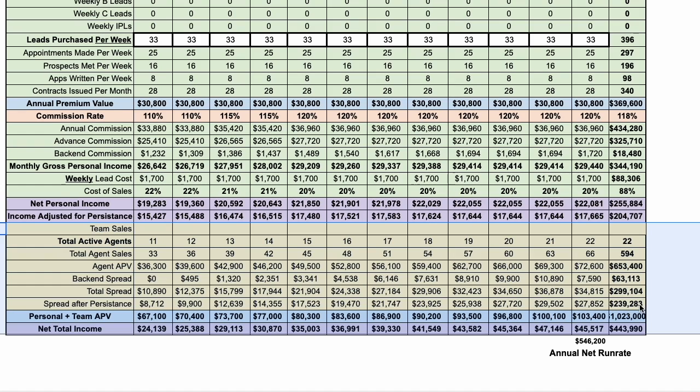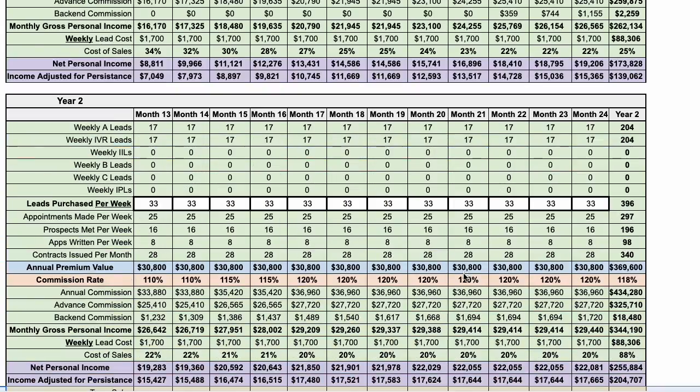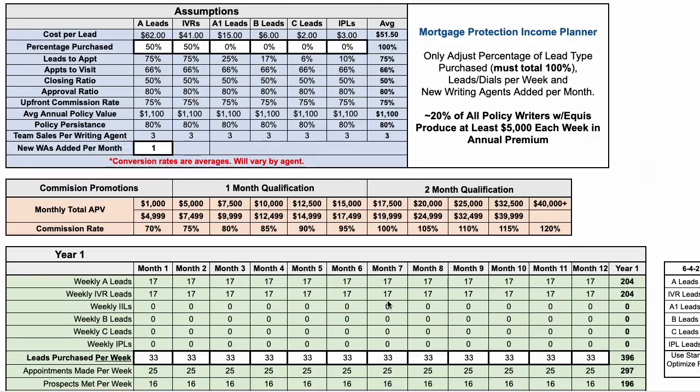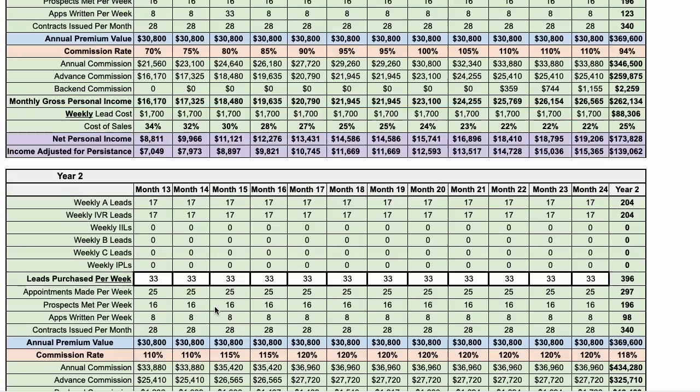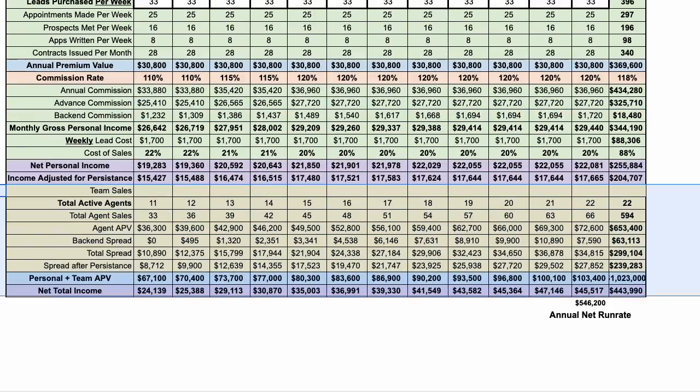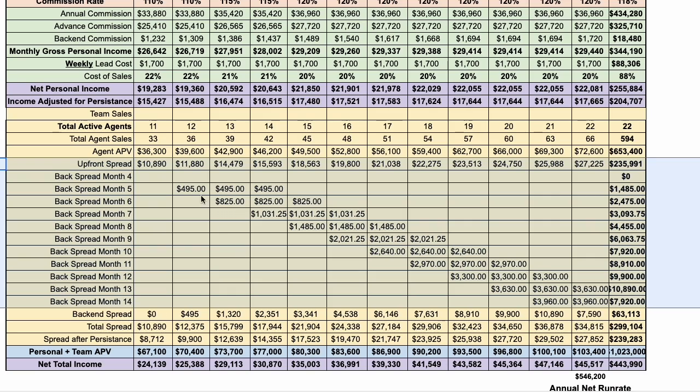But this is a very, very, very attractive net deposit business, independent of your personal production. So here we actually see we have about $20,000 per month in passive income, passive. So that's how you build an agency, and that's what the numbers do to you here. You can see, I'll even spread this out one further so you can see how it actually works. You got all this money coming in on the back end, plus your upfront spread on the front end. It can be pretty attractive.